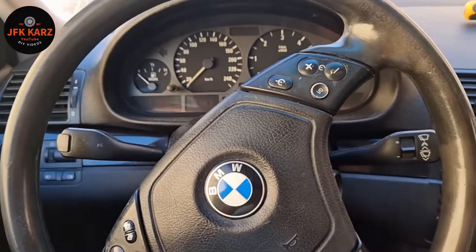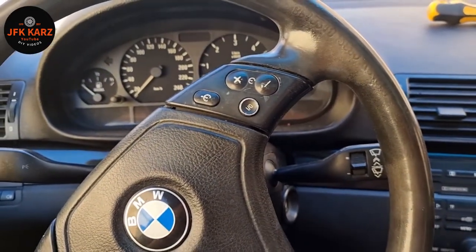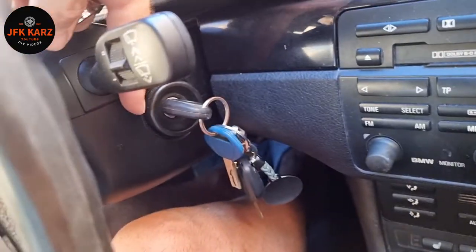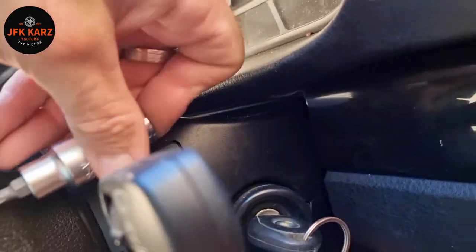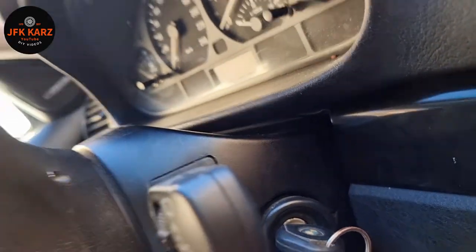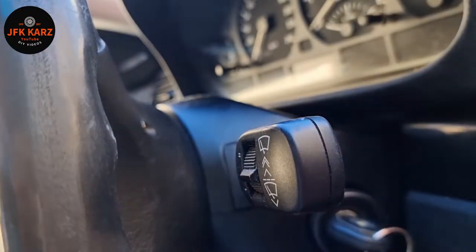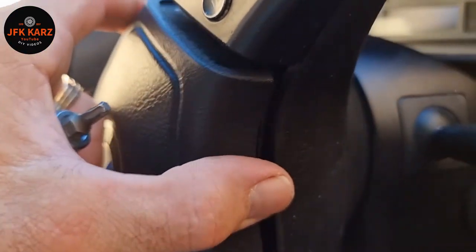So let's just buzz them out and I'll show you the screws — it is T27. A little tip I found: when I got it in position, I put the key in the ignition — obviously the battery is disconnected — bring the wheel up to the top, then I could get my Torx socket in there and it just gives me better leverage. Then swing it round, do the key again, turn the wheel and you can get access to the other side. As you can see, the airbag is starting to raise up on this side.